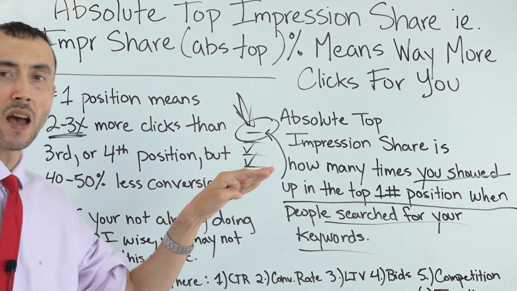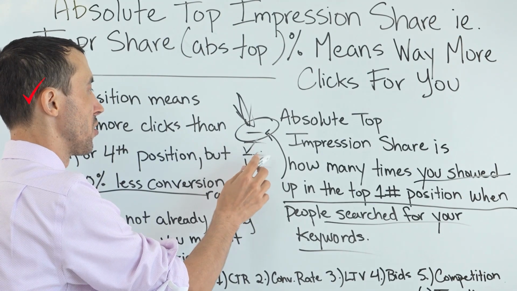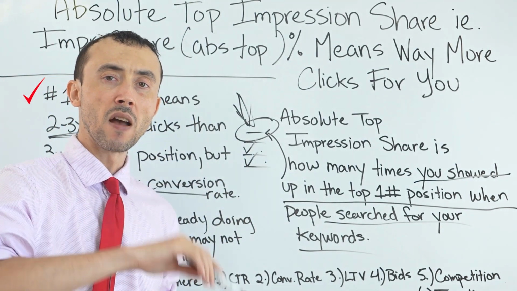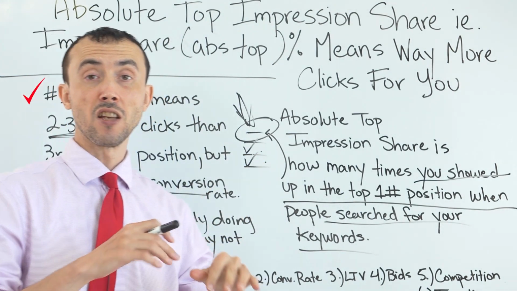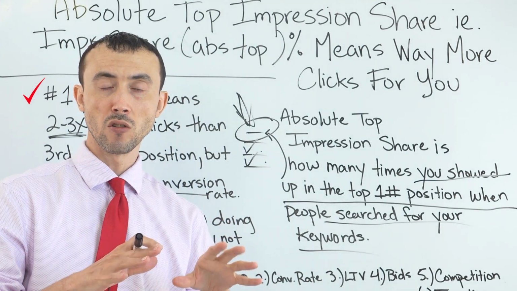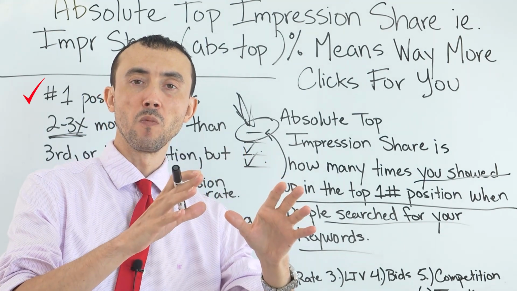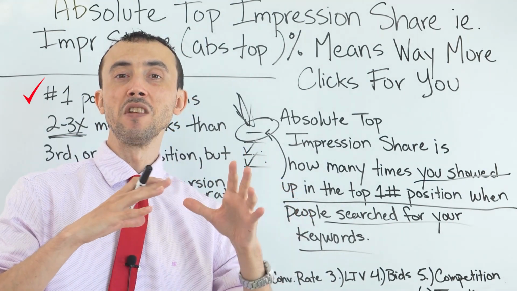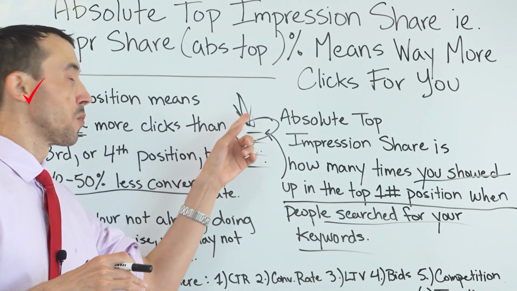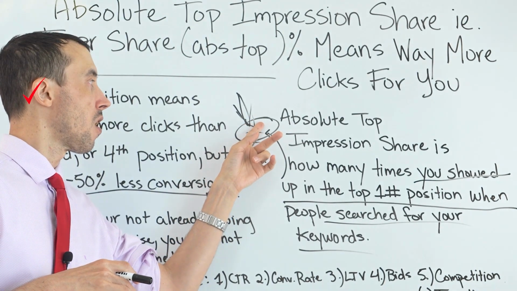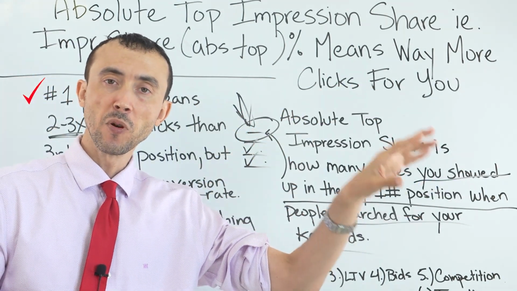However, big however here, you'll have 40 to 50% less conversion rate in this top position versus the third and fourth position. Because, going back to what I said before, a lot of people use Google like this. They just type in whatever they're looking for, and whatever Google shows, they assume Google has done their homework on it. What's being shown is relevant to what they're searching for. They don't need to read anything necessarily. So the person who doesn't read and just clicks on the first ad isn't pre-qualifying themselves.